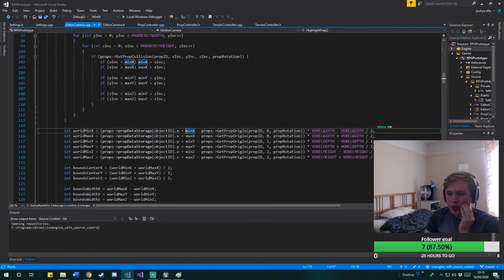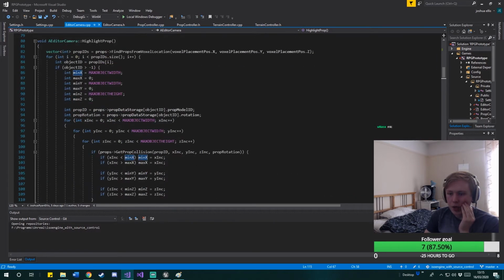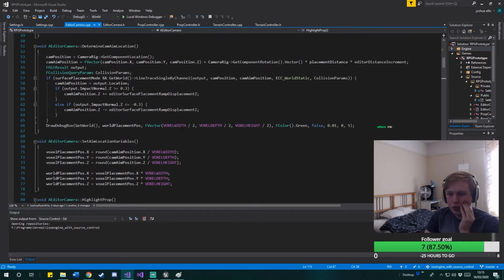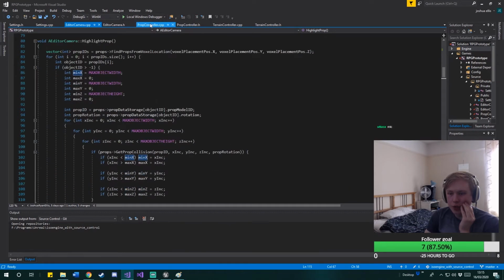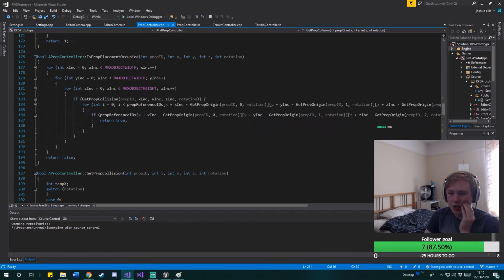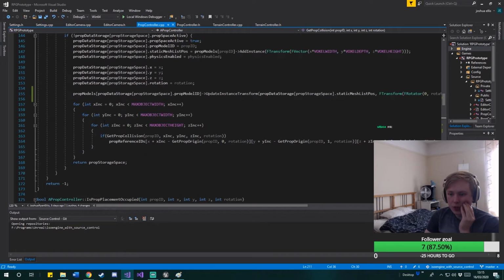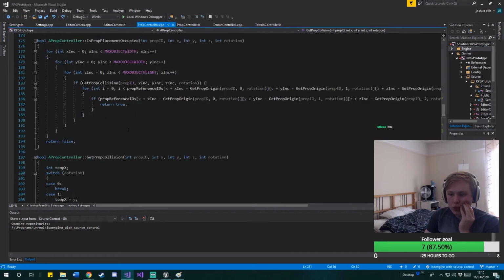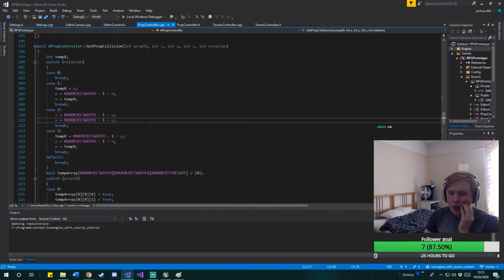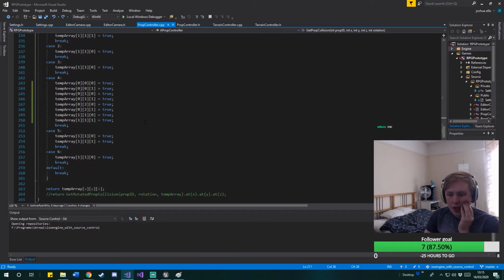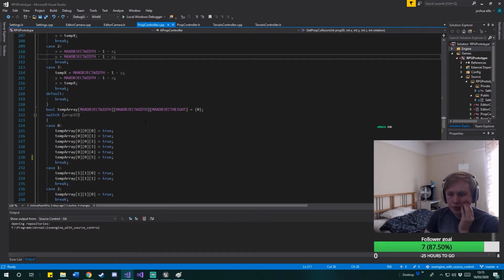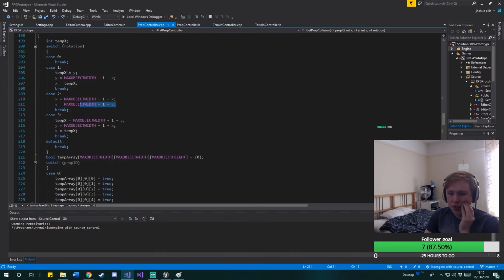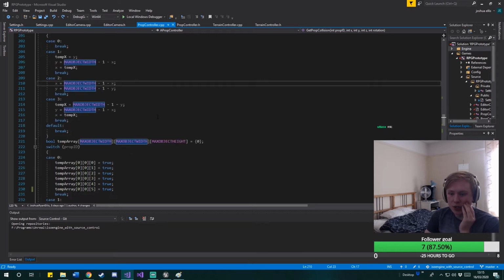Nothing stands out to me here as being wrong in the other stuff, so it must be some combination of getPropCollision and getPropOrigin. I presume what's happening is these calculations aren't correct, and that's why it's being weird.